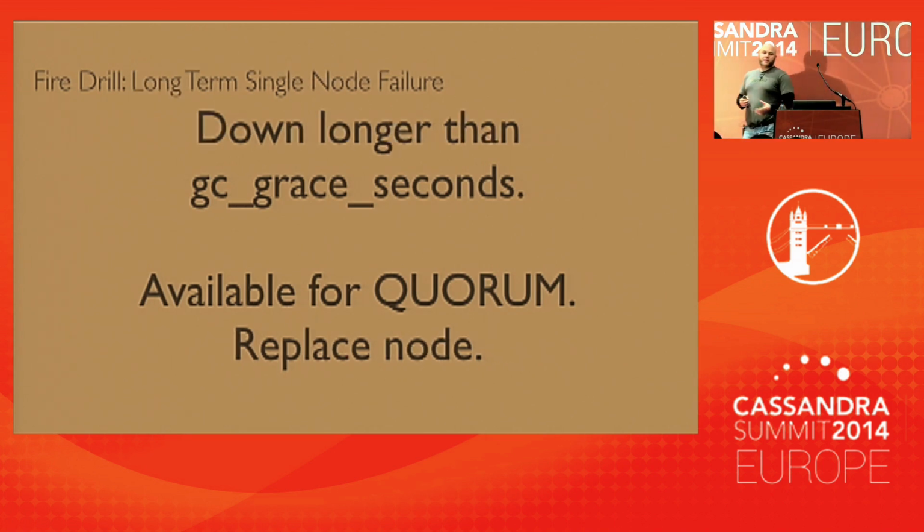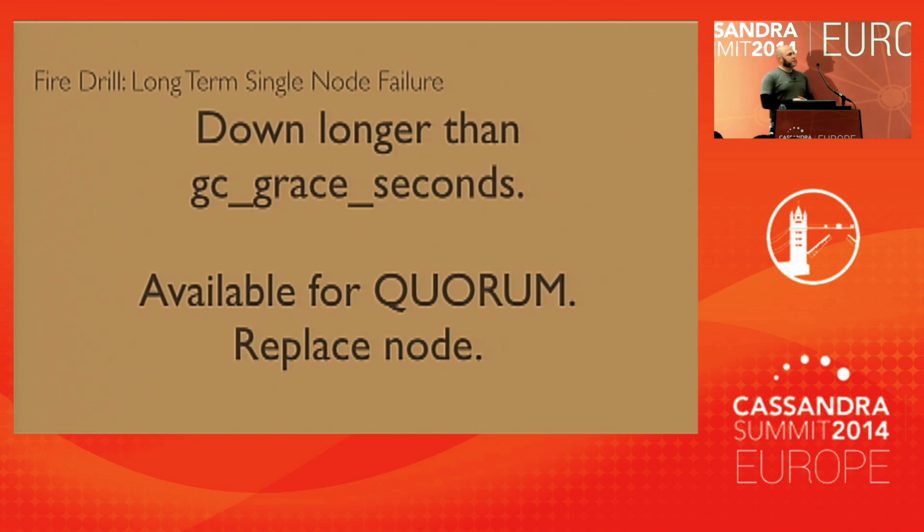The next one is a long-term failure. When we're down for longer than the smallest GC grace seconds, which by default is 10 days, GC grace seconds defines the minimum amount of time that a tombstone should exist on disk. If you do a repair inside of that period, we will redistribute tombstones to make sure they are sent over as part of that repair. So that means deletes get distributed and data doesn't come back to life.